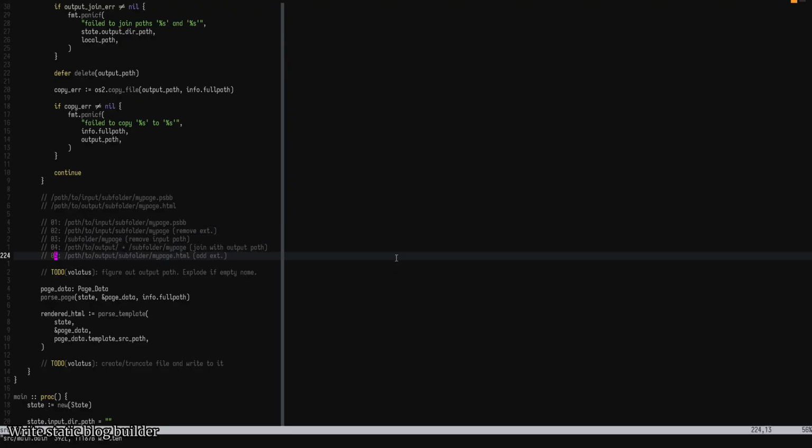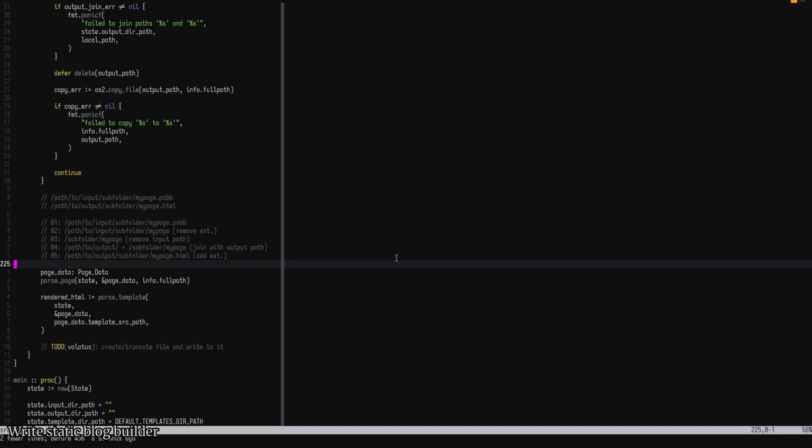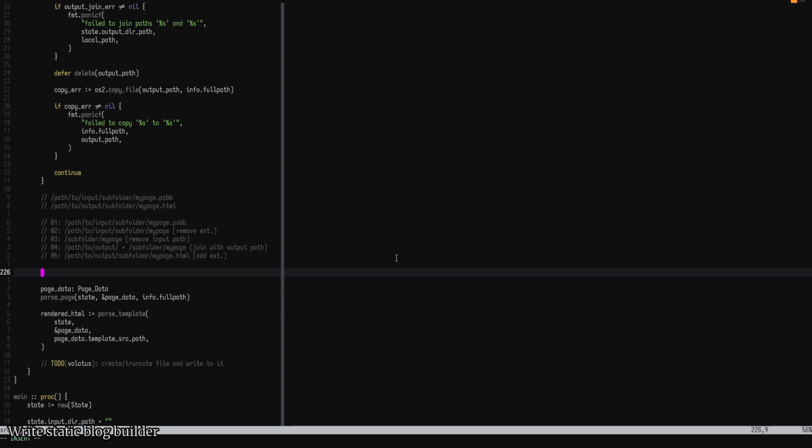Of course, in between here, we will need to check if the thing is empty. Specifically here, I believe. Yeah. So let's just do, we do is info.fullPath. That's the path of the file. Okay. So we need to end before. So it's length of info.fullPath minus length of PSBB extension. Okay. This should get us the trimmed path without the extension.